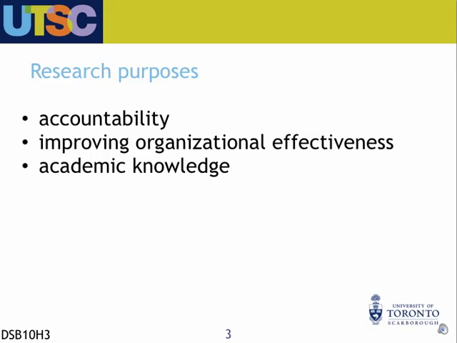The third one is academic knowledge. And this could be seen in many different ways, but basically the idea that this knowledge should be useful beyond the confines of this specific project, or many times sometimes beyond this specific area, field, country, and so on. And there are many people who also mix up and don't realize the difference between academic or scientific research and what we call program evaluation.